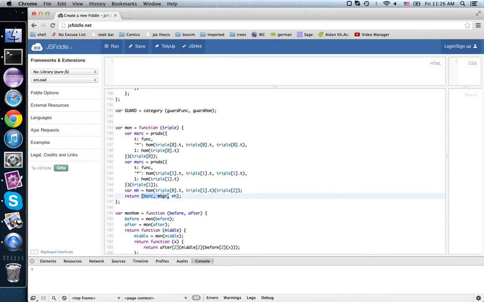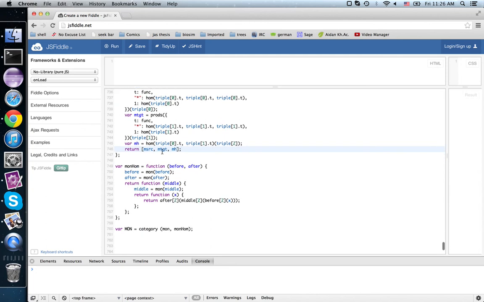So put those all together back into a triple. And so if we get one of these triples in, we pass all those and get a triple out. So this is a contract for a monoid homomorphism. And then this says how to compose them.